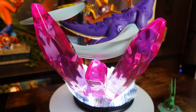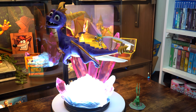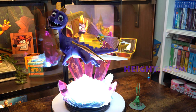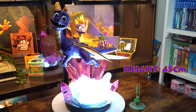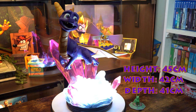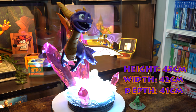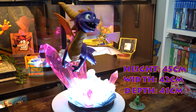When assembling this piece please be careful as it can absolutely topple over — mine almost did several times before I got Spyro keyed in to offset the weight. The crystals are beautiful though; the vibrant pink colour and the way they're sculpted just look amazing. The only extras that come with the statue are authentication cards and a day-one sticker if you pre-ordered right when it went up. The statue comes in at 45 centimetres tall, 42 centimetres wide, and 41 centimetres deep — not overly large but a perfect size, and it fits perfectly with the rest of my PlayStation heroes lineup.